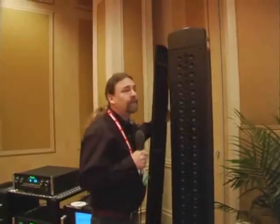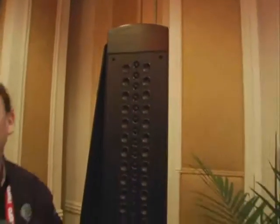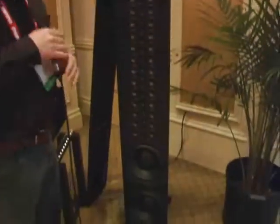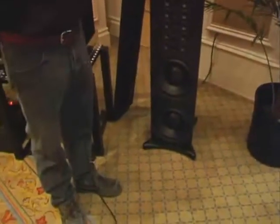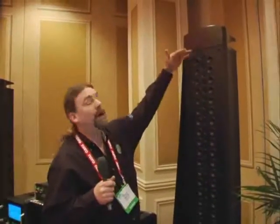This is our new XRT 300 loudspeaker. There's a very interesting concept used in this speaker called line array technology. This is what you see in many concert halls where you have a large column of speakers hanging in a line. And there's many advantages to this over your standard speaker configuration. For one thing, there's a very high rejection above and below the plane of drivers, so the sound doesn't bounce off the floor or bounce off the ceiling and cause early reflections.